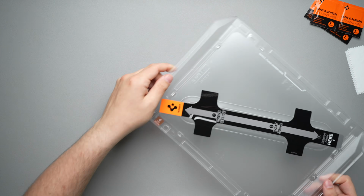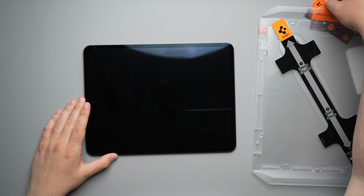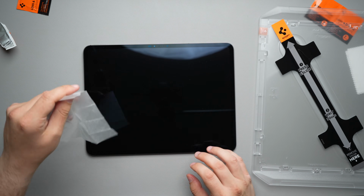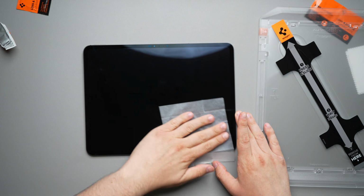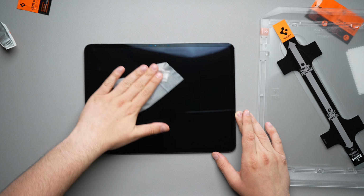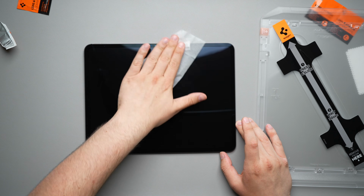So let's take the screen protector, set that to the side, and grab our iPad Pro. So it is off. I did just turn it off before starting to record this. So let's go ahead and install the screen protector. So first we're gonna give it a little bit of a wipe down here. Just make sure all the stuff is off of it. I've been using this iPad for a little while now, so it's almost been a week actually. But just wanna make sure I get all of the fingerprints and any dust and all that fun stuff off of here before we go ahead with those tiny little dust removal stickers.